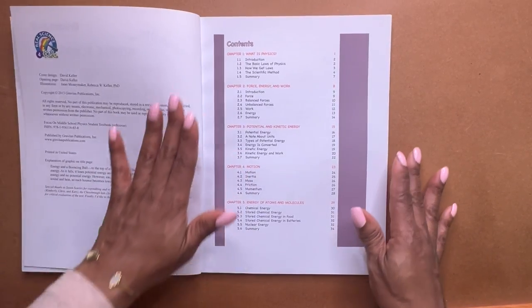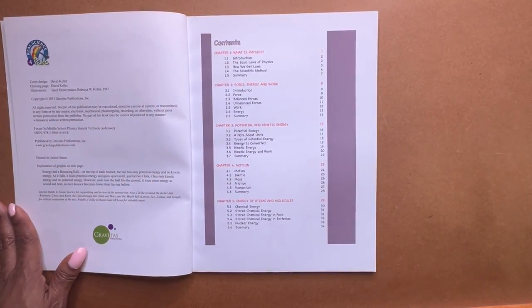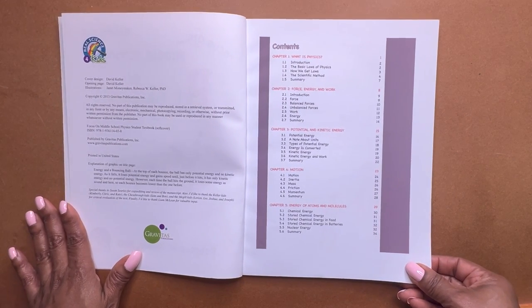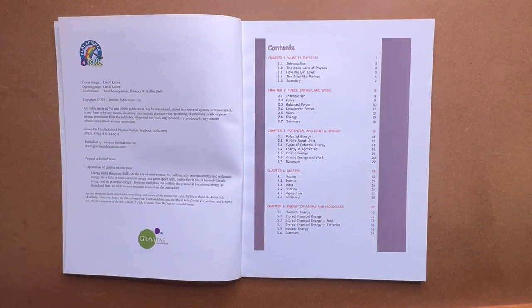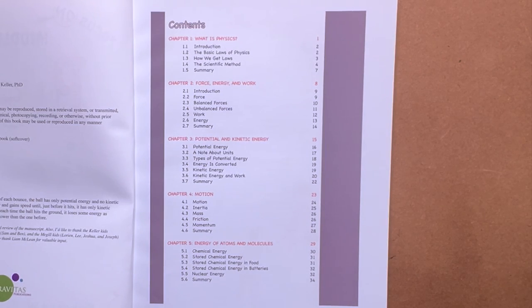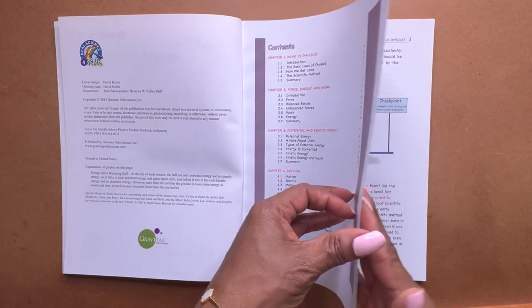Now, when there is a lot of text, I will try to zoom in so you guys can really see all of this text. So I'll just hold this here for a second so I can zoom in.